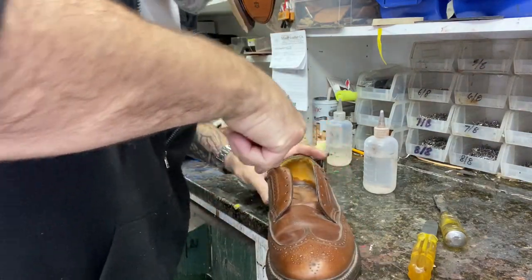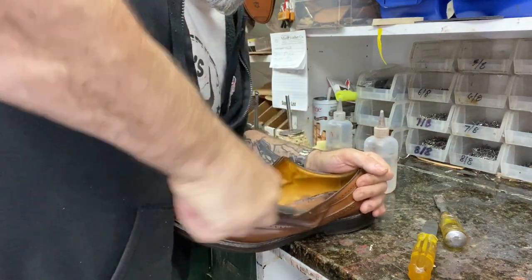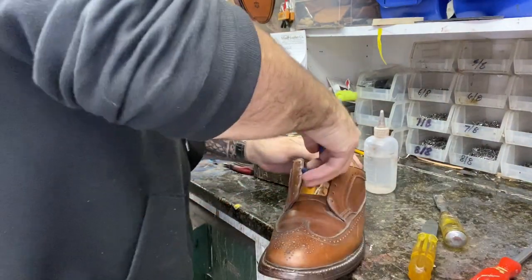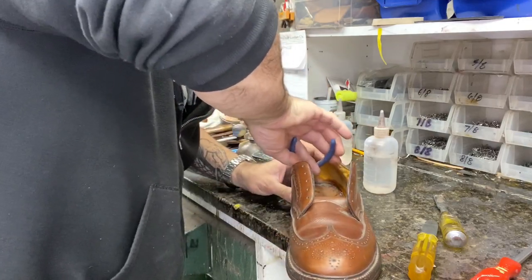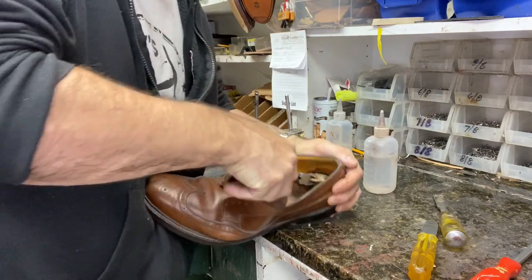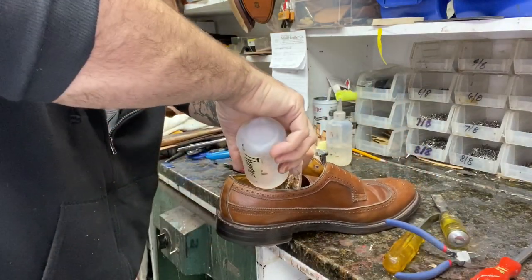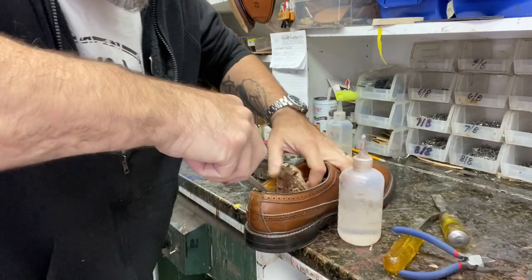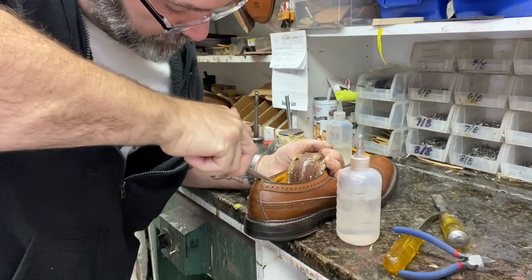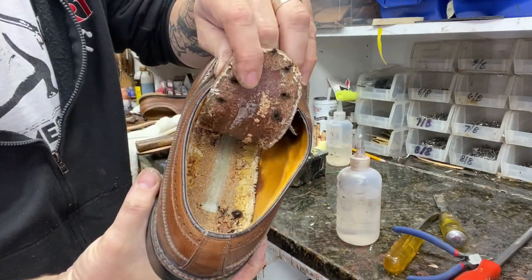What you're going to see is the cork and basically the shank. But all that's got to be replaced once the sole comes off, so don't be too concerned about that. The important thing now is to loosen that footbed from the gemming and then slowly pull the footbed away from the shoe. Pour a little turpentine, a little at a time. As you can see, it's slowly coming apart. All right, let's continue.